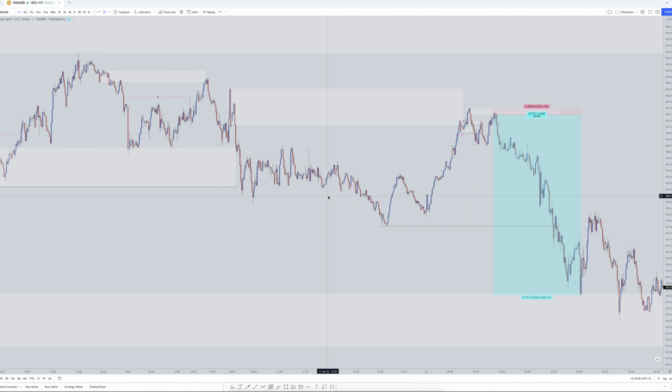All right, so we're going to break down the gold trade as it relates to the course information, basically showing you guys with the course information what you can expect and what you can apply to the charts. Now, this was an M1 confluence entry. There are two ways to take entries: risk entry or confluence entry. Or double confluence, double confirmation entry. That's another one, but we're not going to get into all that. That's within the course. But we're going to break this down from top to bottom. I'm going to explain to you guys exactly what you can be expecting, not only from the course information, but also from me as your mentor.